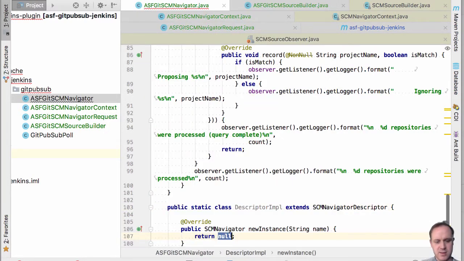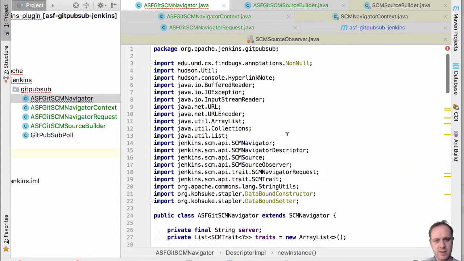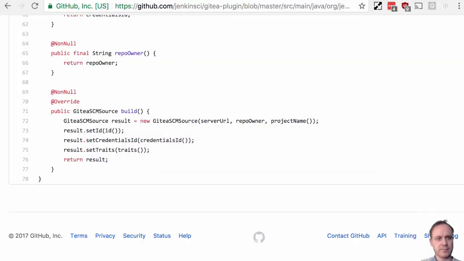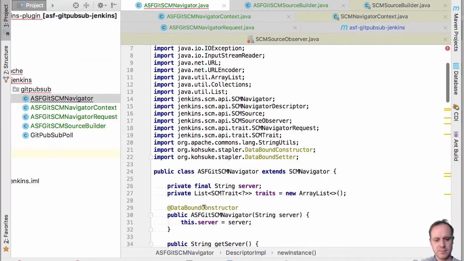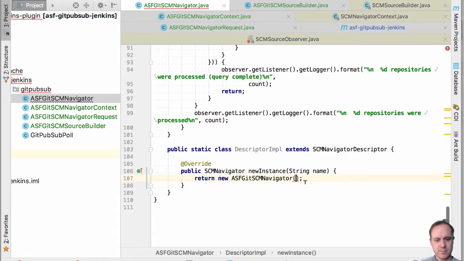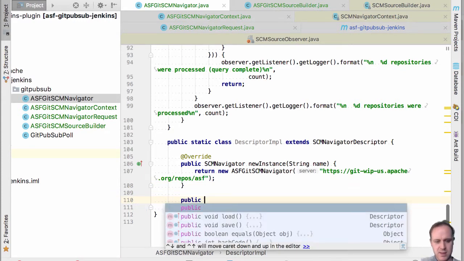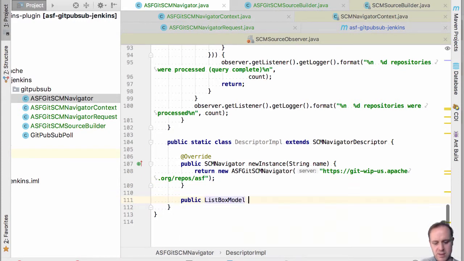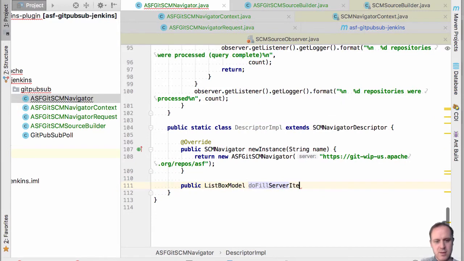New instance, new, and public list box model do fill server comes.